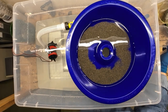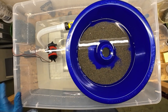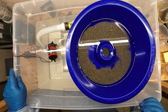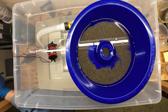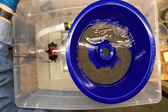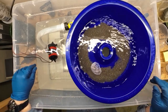All right, so this is the first time I've used the blue bowl, so I'm kind of following the instruction set that comes along with it. Let's see if we can get this to work. I'm actually using the power supply that I got with the Desert Fox gold panning machine, or Shelley calls it the spirally blue thing. So the idea is to get the water level up.